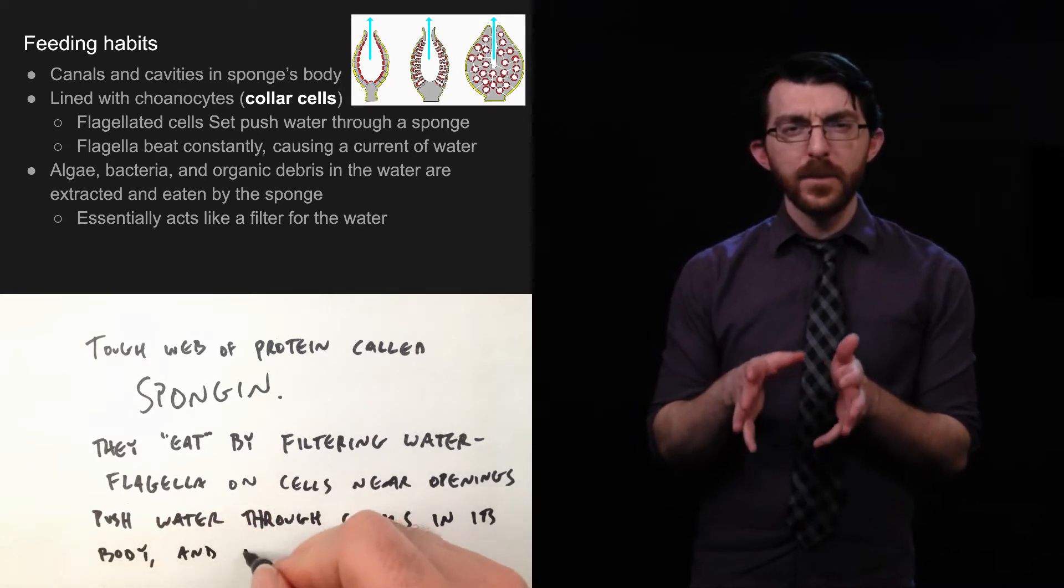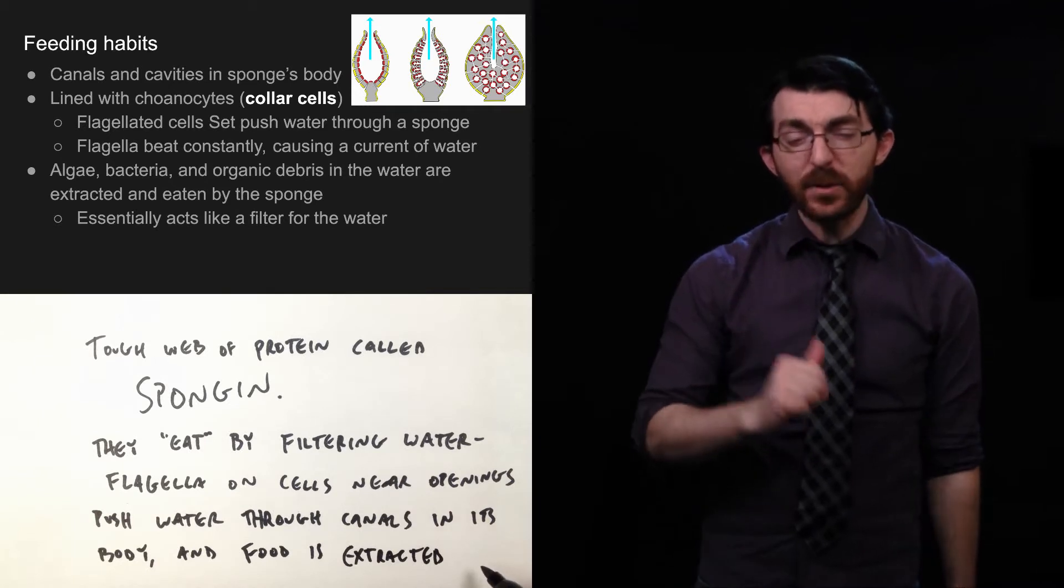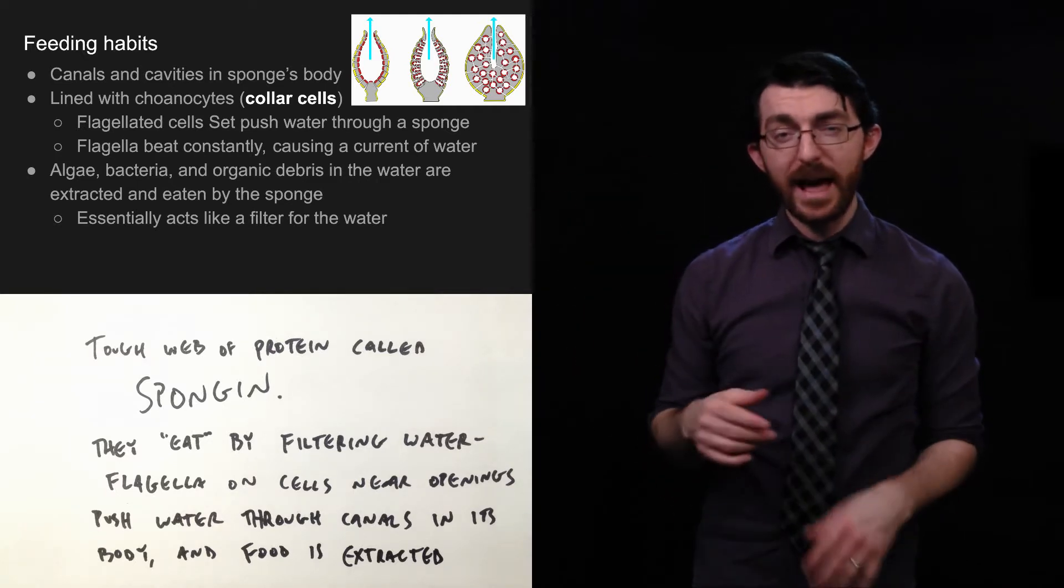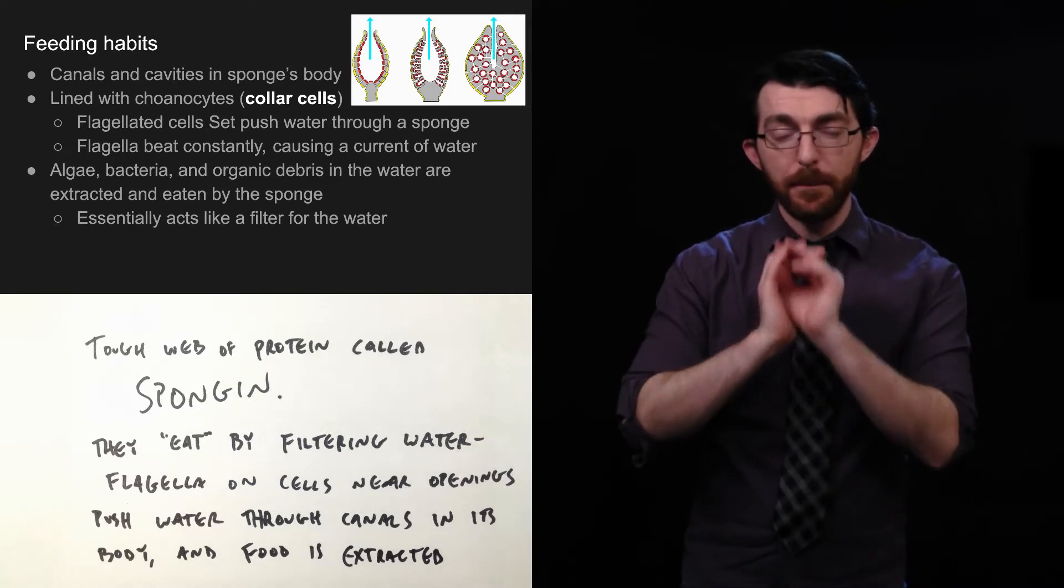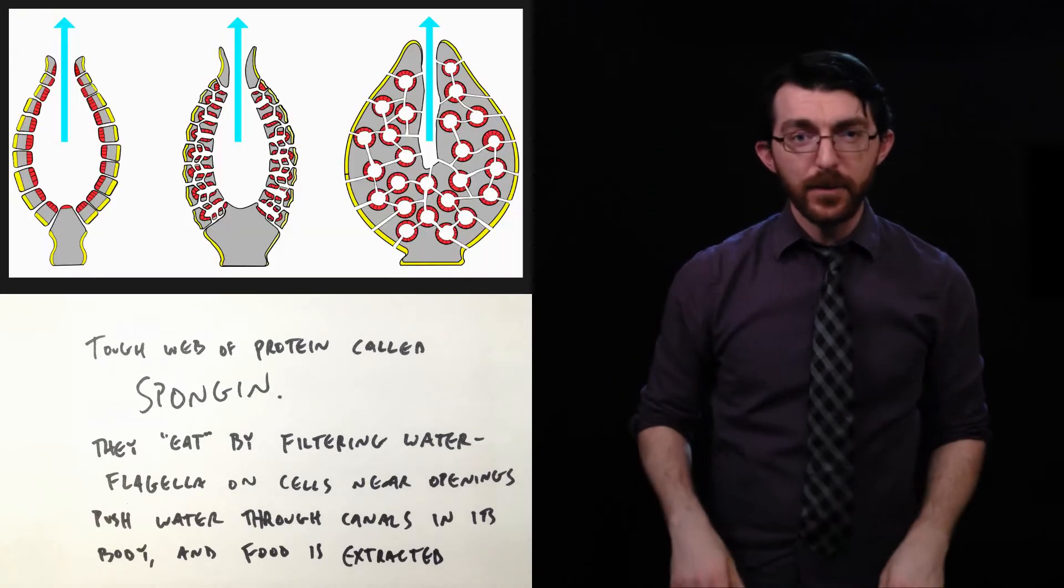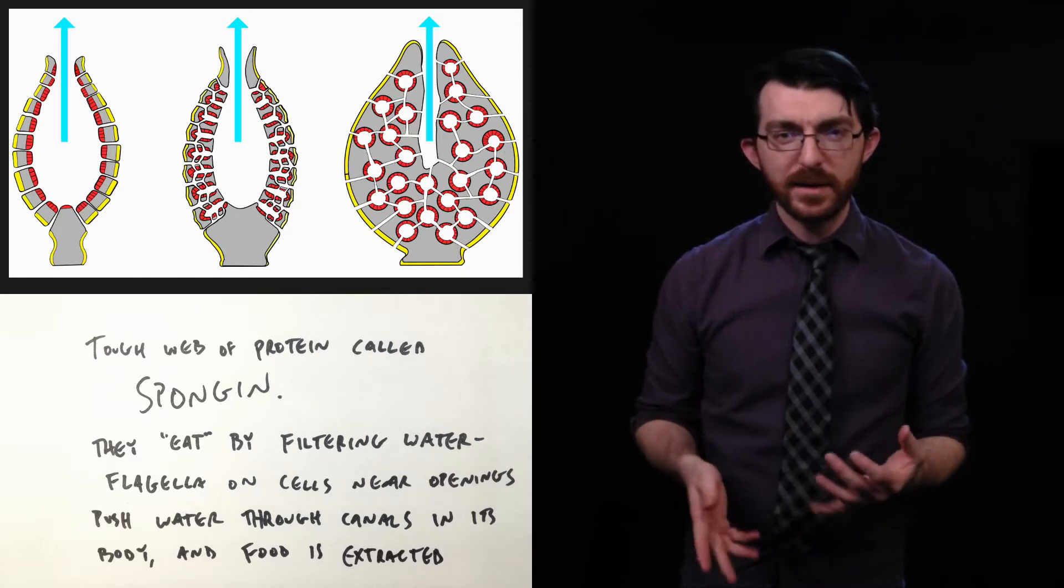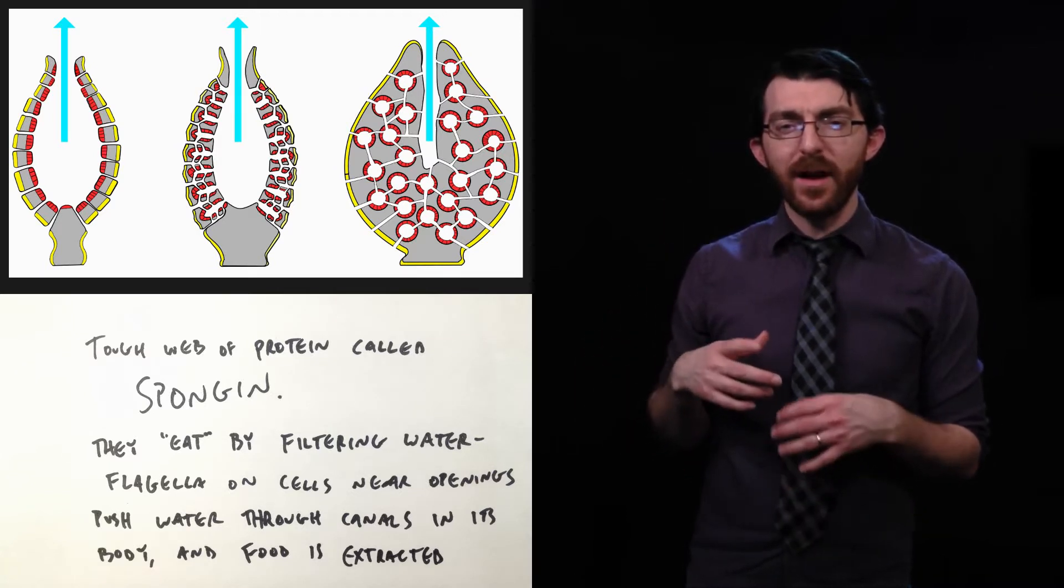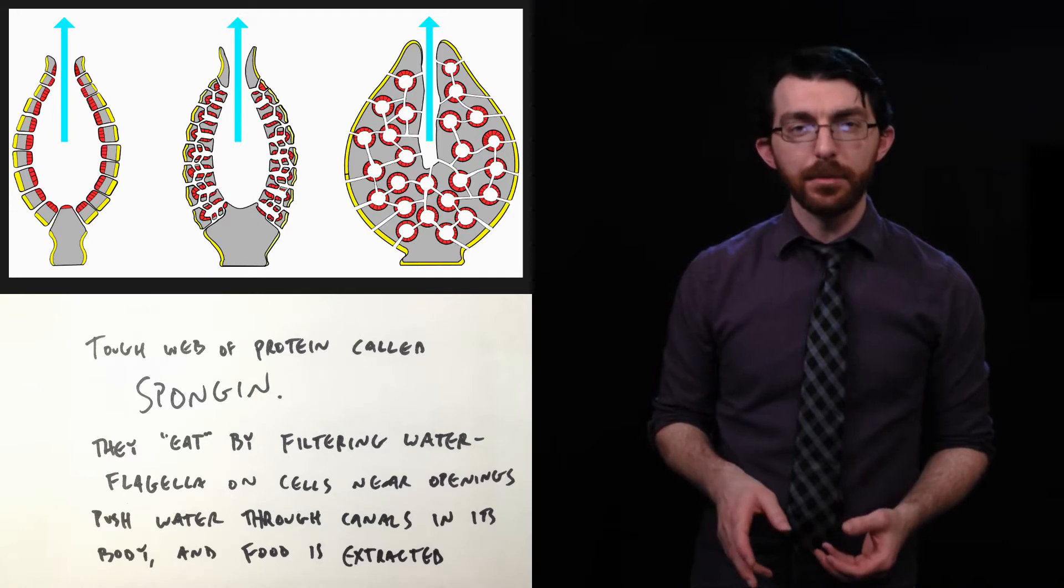So, if you have a fish tank, it's got like a filter on it. So, it's constantly pumping up water, putting it through a filter, and then dumping it back out. That's kind of what sponges are doing. Their choanocytes, their flagellated collar cells, are sweeping water through the canals and cavities in its body, and it's absorbing nutrients as they pass. So, here's a nice diagram for you that should kind of make the appearance make some sense. We're looking at different cross-sections of a sponge's body, and all the different ways that the canals and cavities can manifest in their body. And, the blue arrow represents a current of water passing through it.